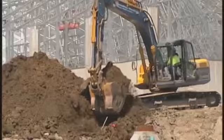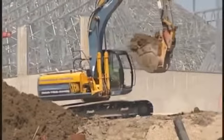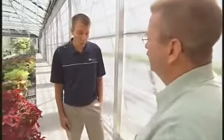And based on what I've seen so far in today's show, those projects are definitely picking the right company for the job. But it's not only about the construction on projects like this, you're also strongly involved in the community, aren't you? We are. Cornerstone has a motto. It's design it, build it, share it. And the share it portion of that is an opportunity to give back to great nonprofit organizations within the community.